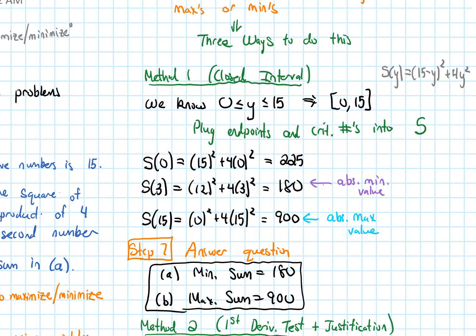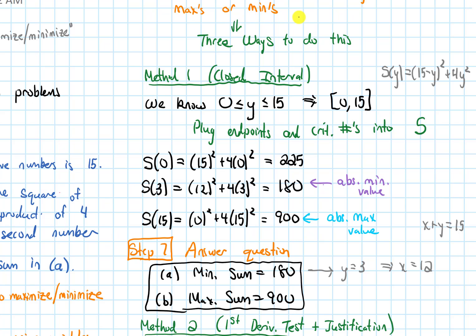So even though the question didn't ask for the x and the y values that gave me the min or the max, if I needed to get them, I could get them very quickly. So for example, for the minimum, this corresponded to when y was 3. And if y was 3, that would mean that my x value, because the y and the x have to add up to be 15, x plus y equals 15. If I were to plug the y value into this, I could see x is definitely 12. So when y is 3 and x is 12, those are the values that give us this minimum sum.